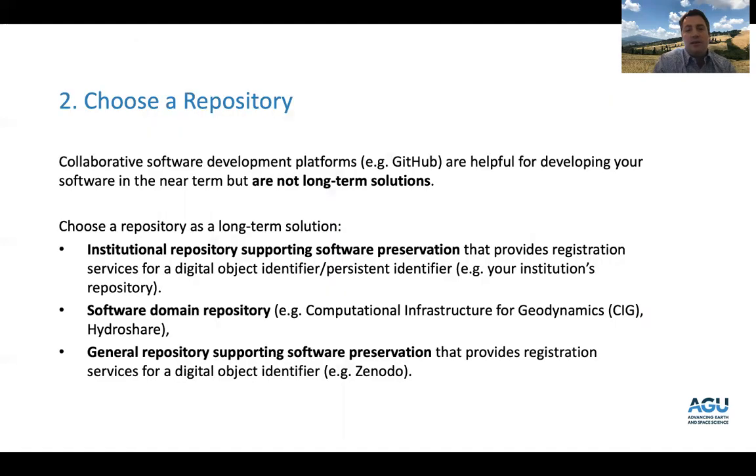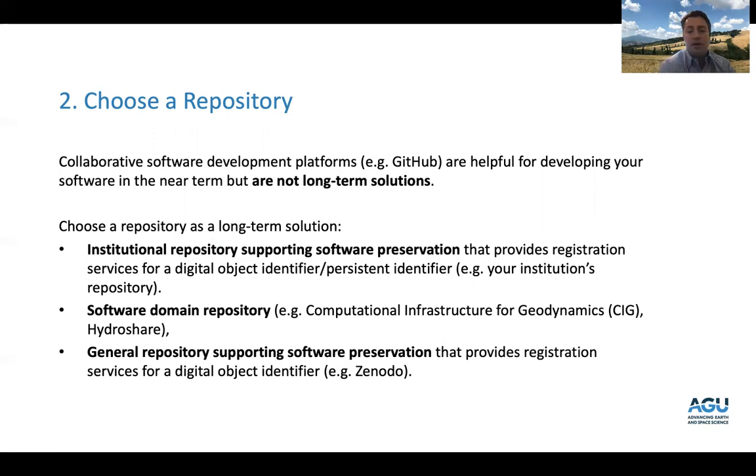So another point to make here is choosing a repository early on. So the software development environments that we often use when we're developing software are very helpful. And one of the examples is GitHub that people often use, but they're not long-term solutions. They're not preservation solutions. So we encourage you to go out and look at repositories that are out there that make sense for your software.